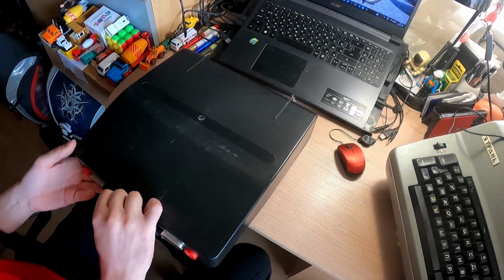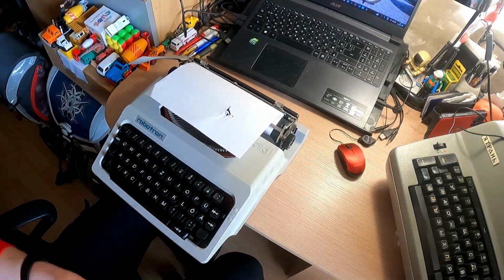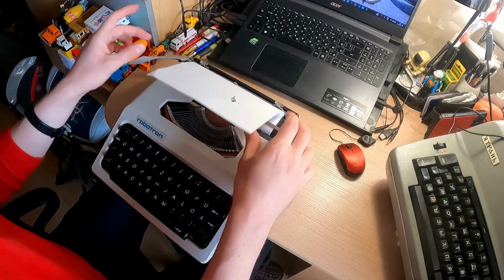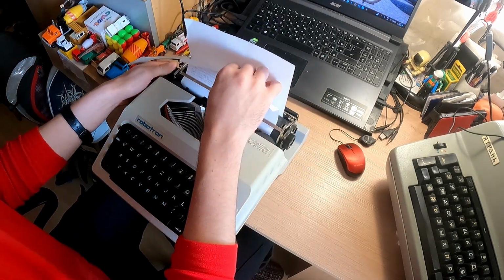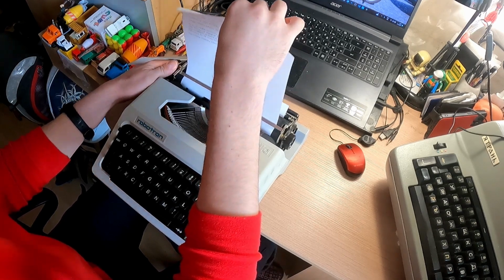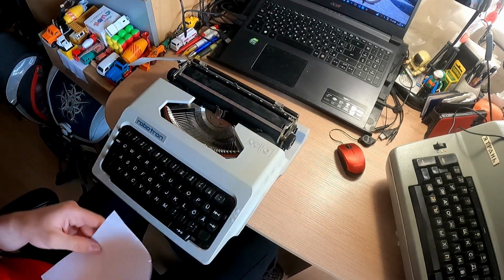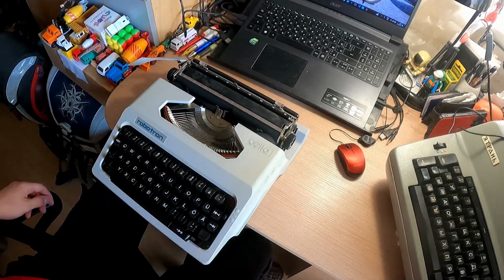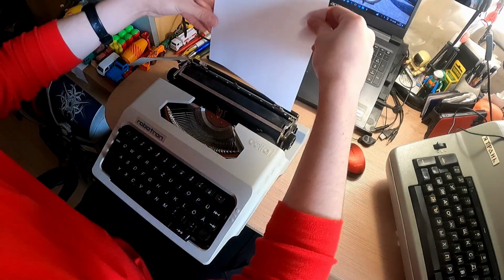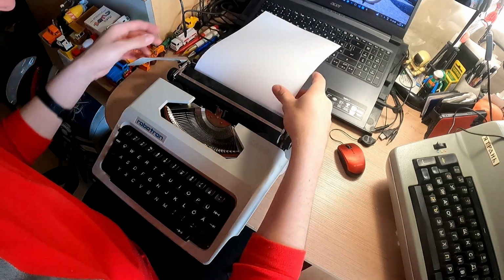In the second half of the 1980s, the Erfurt factory returned to attempts at portable typewriters, and one of the first such models was this Robotron S 1001. As far as I know, there is one on display in a museum in Berlin. It was produced in white, orange, red and light yellow. This one here is white, probably the most boring, but I couldn't pass up an offer like this.